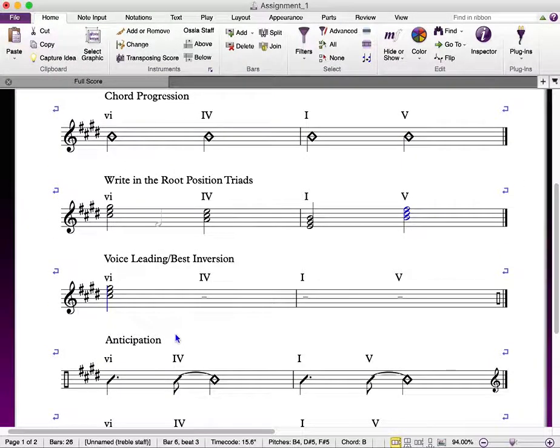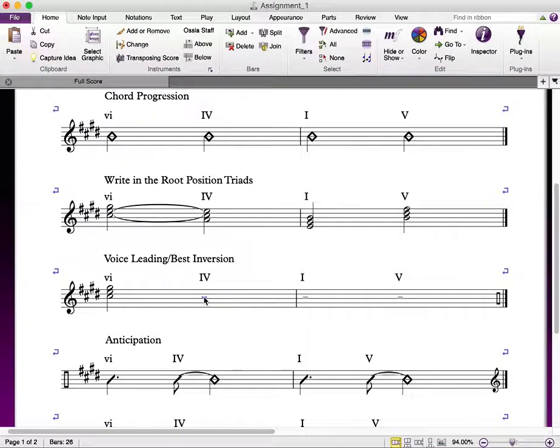But now what I need is the best inversion, the voice leading version. My beginning chord is given, so I need to find the right inversion for the next chord. Let's have a look. What do these chords have in common? I can see that this E is in common. It's also in the next chord, as is this C sharp. So if those 2 notes remain the same, this C sharp should be the bottom of this chord. Therefore, this bottom note should go up an octave.